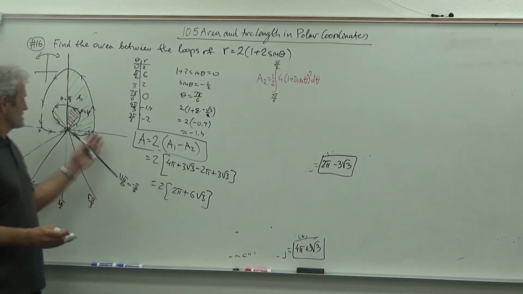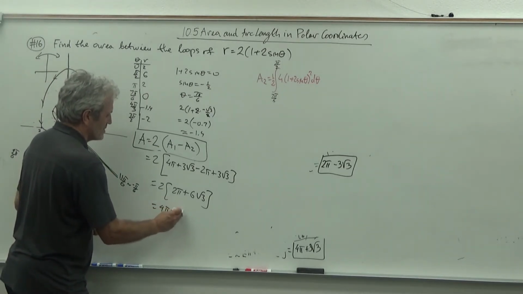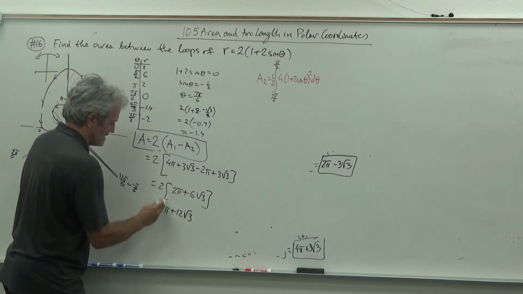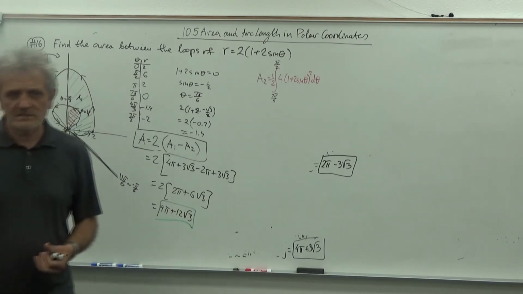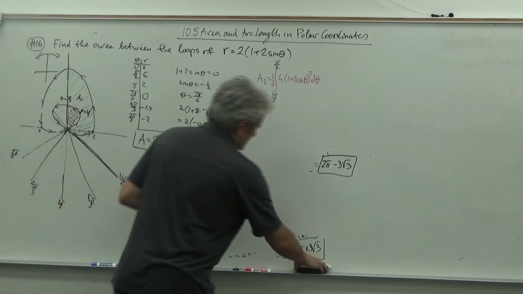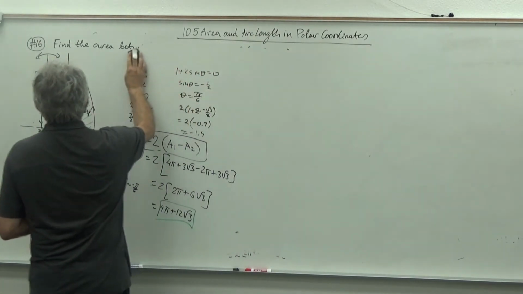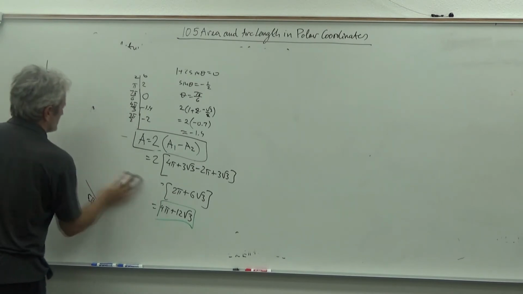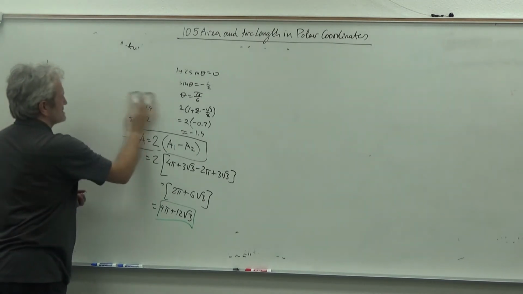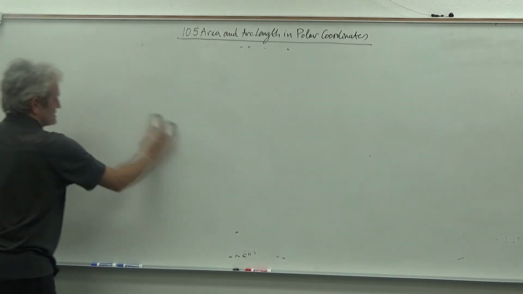So that expression here is this part. Now after doubling, you get 4 pi plus 12 root 3. That's the final answer. So this is a little bit more complicated. The setup was not trivial, drawing it needed some time, and then also carefully doing the limits. But basically you will see in your calculus 3, we'll do something very, very similar. So I think here we are developing a very important skill for our calculus 3.